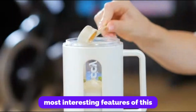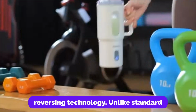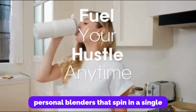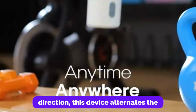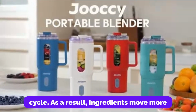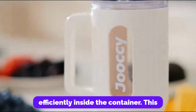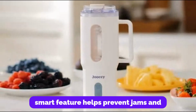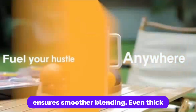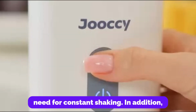One of the most interesting features of this portable blender is its innovative reversing technology. Unlike standard personal blenders that spin in a single direction, this device alternates the blade direction during the blending cycle. As a result, ingredients move more efficiently inside the container. This smart feature helps prevent jams and ensures smoother blending. Even thick ingredients can mix evenly without the need for constant shaking.